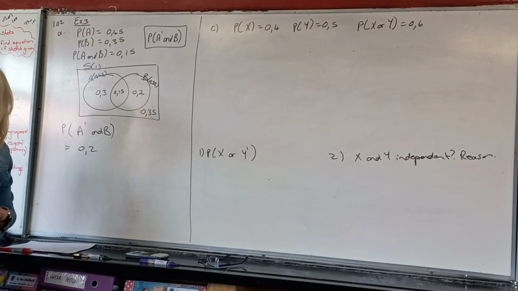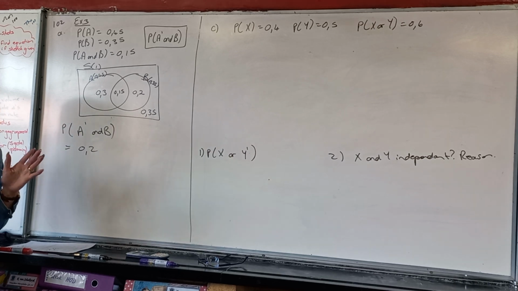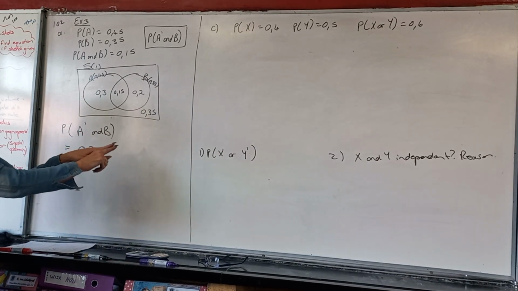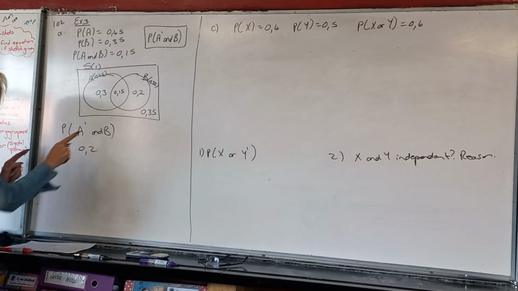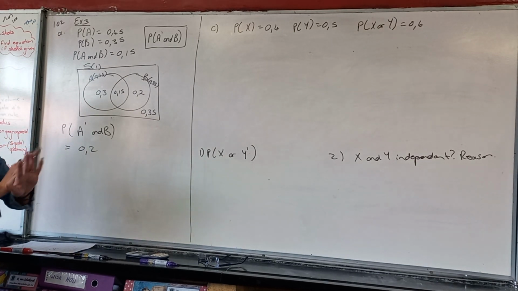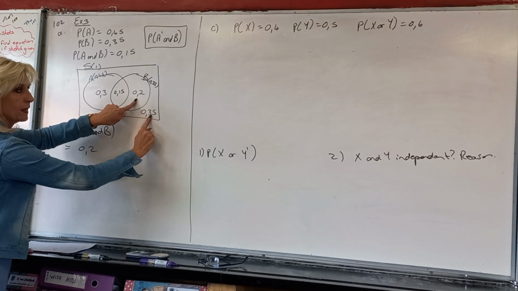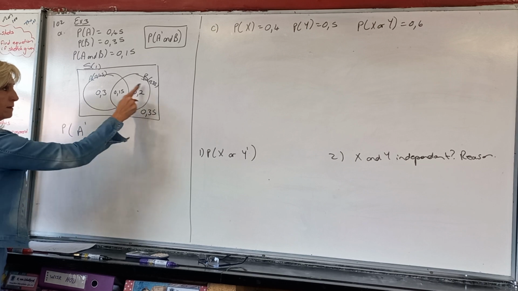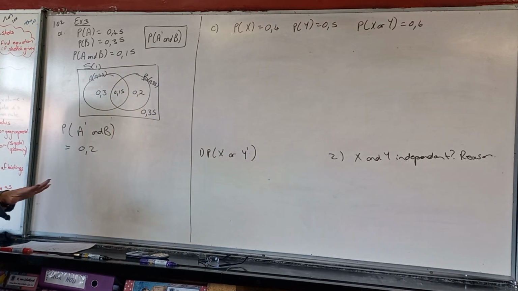Are there alternative ways of doing these sums? For sure. But the Venn diagram is actually a nice go-to. Look again. You look at probability of not A, you look at probability of B, but and means you must let those two overlap, intersect. So where's not A? Where's B? Where did I put my hands twice? 0.2. Done.